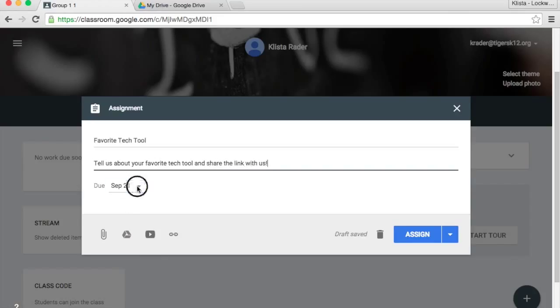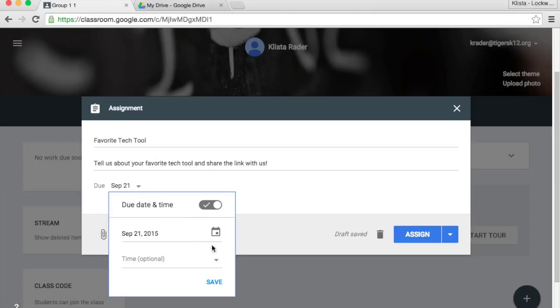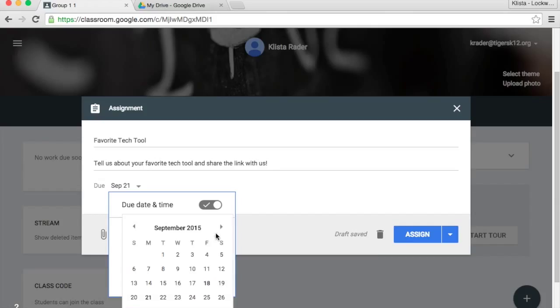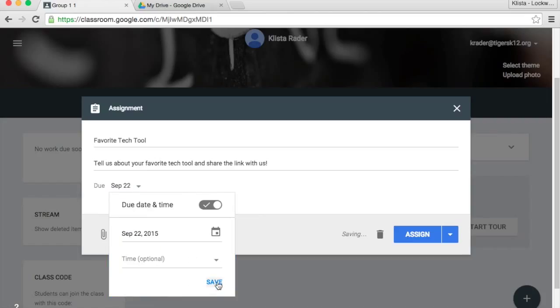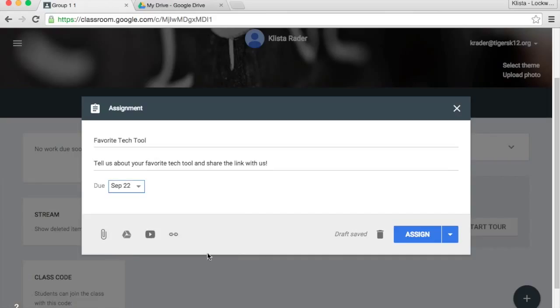Okay, so my due date, I can change that, so I do want to change this one. I'm just going to click on the little calendar. I want it to be due on the 22nd, and I'm going to tell it to save. My optional time there, everything's going to default to 11:59 p.m., so it's still within that date.